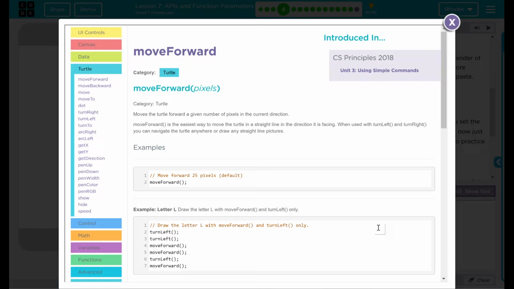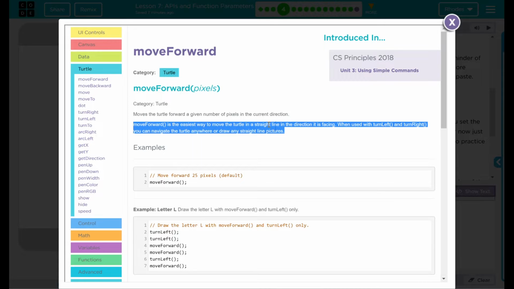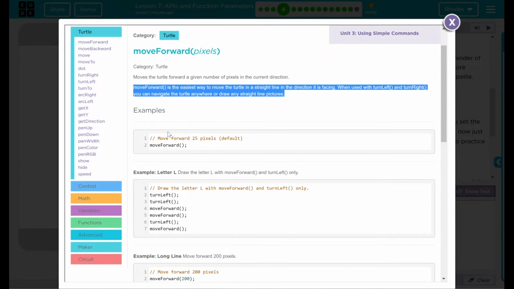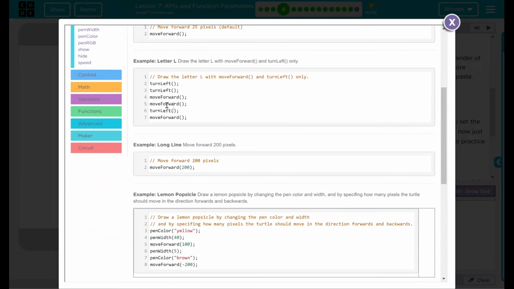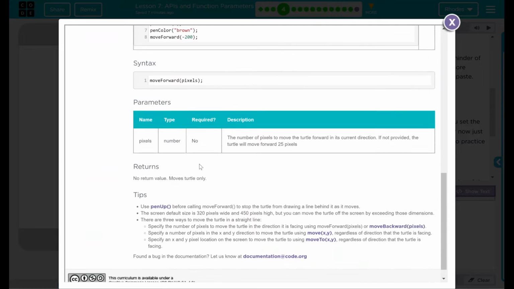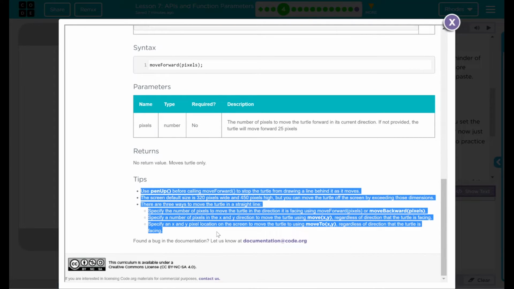So under Move Forward here, we have a little description, moves it forward, just same thing we saw on the other screen. Tells you a little about what it does, moves a straight line over, gives you examples, even real world examples, how do you draw the letter L, how to go 200 pixels, everything like that. And it also gives you some tips down here. This is really powerful and really helpful. So if you get in a bind and you don't understand what's going on and I'm not around, take a look at this first. You'll learn that these libraries are important moving forward. So now is a good time to start orienting ourselves with them.